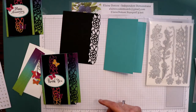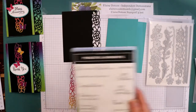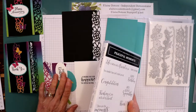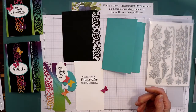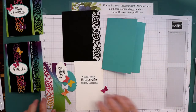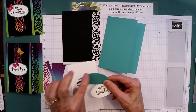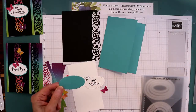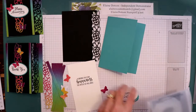For this card that we're doing today I used the Peaceful Moments stamp set, stamped the happy birthday, and then for the inside I put 'wishing you every happiness.' So those are the stamp sets and these are the dies, and then I of course used the stitched oval framelits for the happy birthday and this one is the layering ovals. This is the third from the smallest and this is second to the smallest on those.